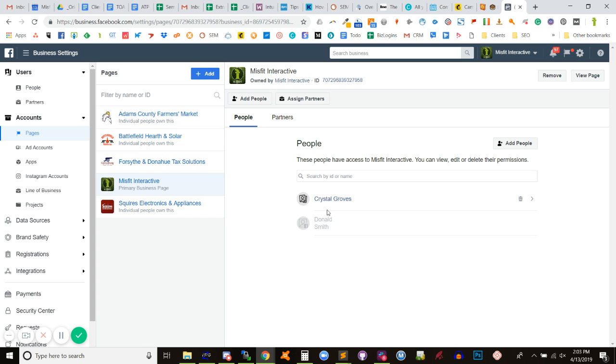But if you are familiar with how the business version of Facebook is set up, if you go under Business Settings, you can add me as either just an editor or a partner in your account up here, so that I can access your ads, look at your insights and your analytics, how well your ads have been doing, and then we can work on the strategy from there.